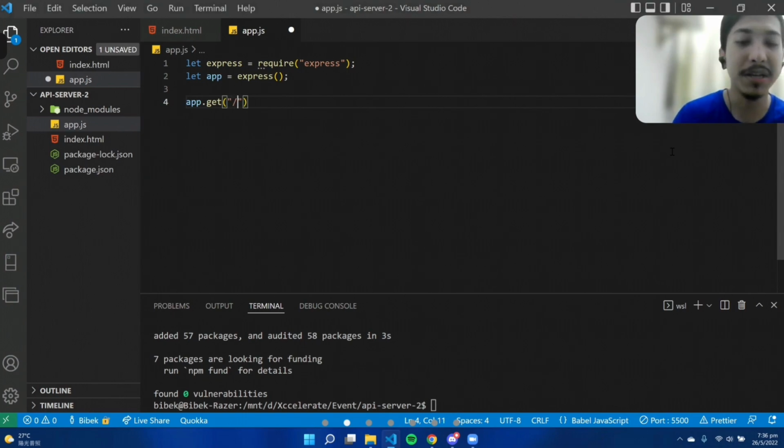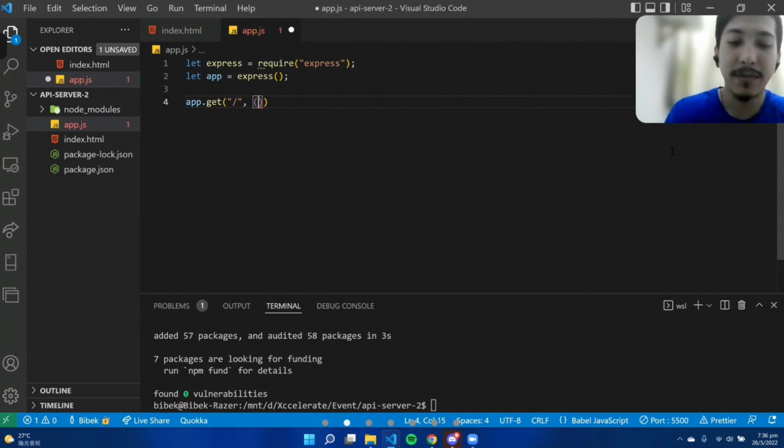So we have now created our very first route handler, and here we will say that whenever someone goes to the home page, by home page I mean the landing page. So whenever you go to, let's say, accelerate.co, or facebook.com, instagram.com, that's the home page. When they go to the home page, I want to call this function. The function is saying what should happen when someone goes to the home page.